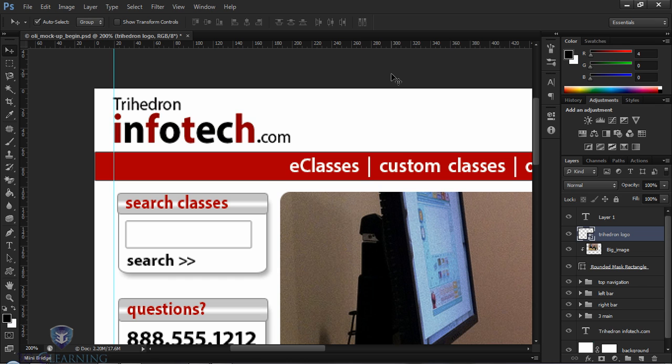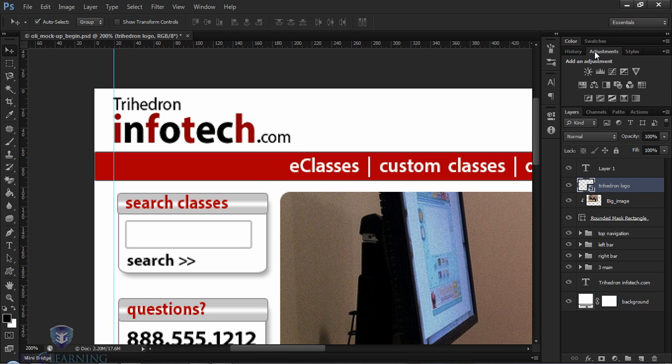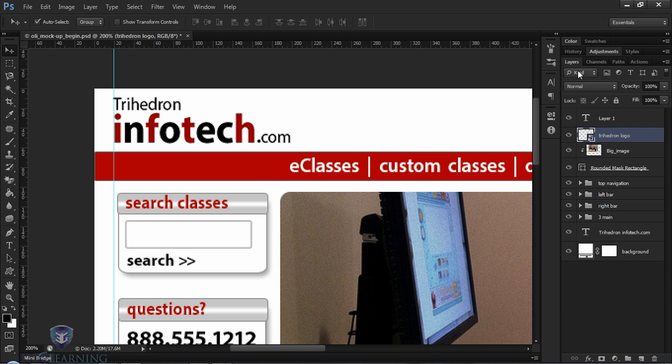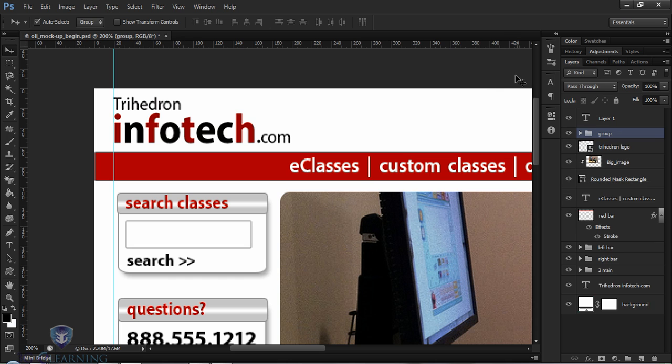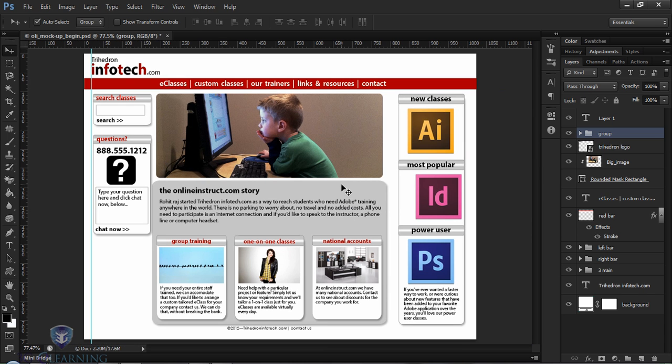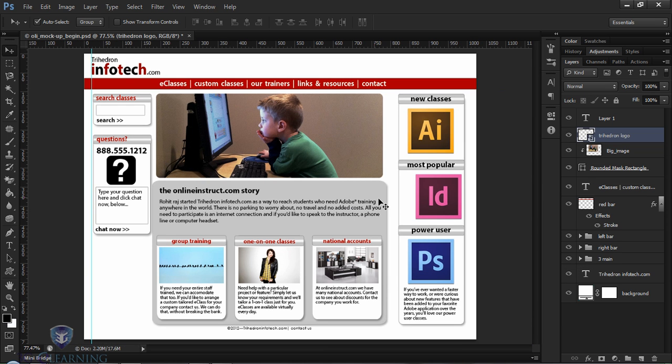Now in this document, I have tons of layers, so if I double-click the word Color and double-click the word Adjustments, it can be difficult to manage. I like to leave big stuff like the logo and this main image. I will hit Command 0 or Control 0 so you could see it. I like to leave those at the top where they are easy to get to. I will click the eye icon to see that this is part of the top navigation.